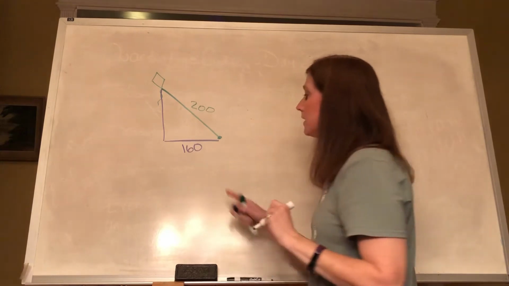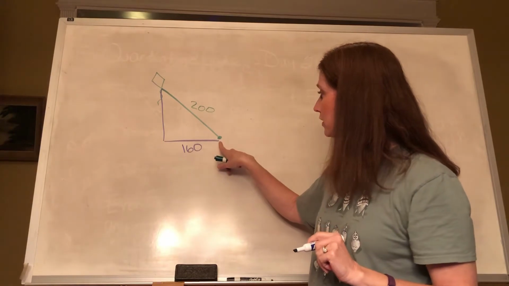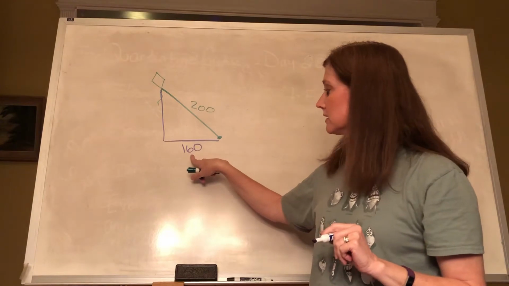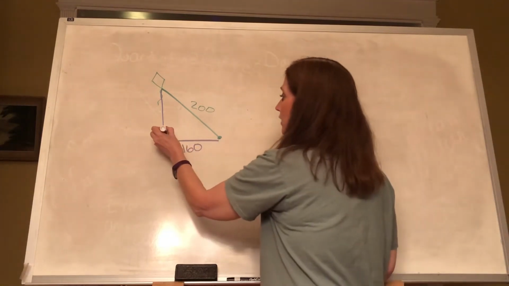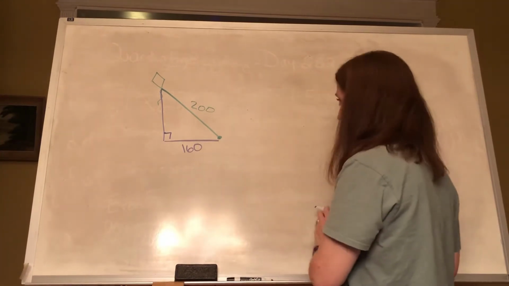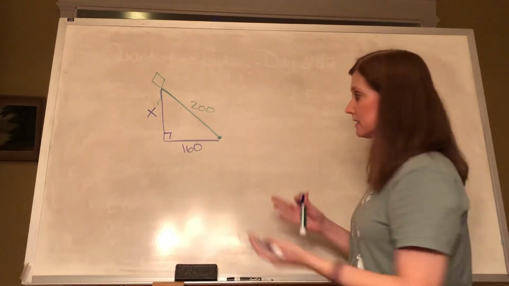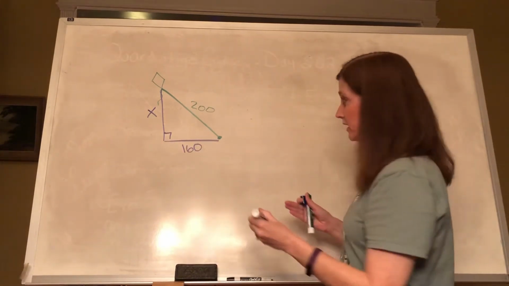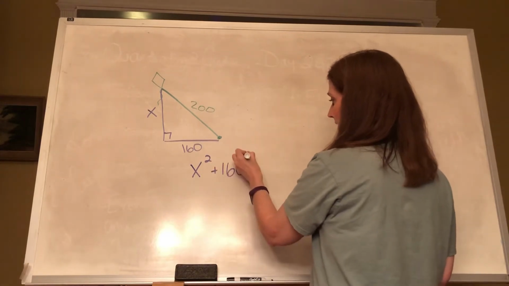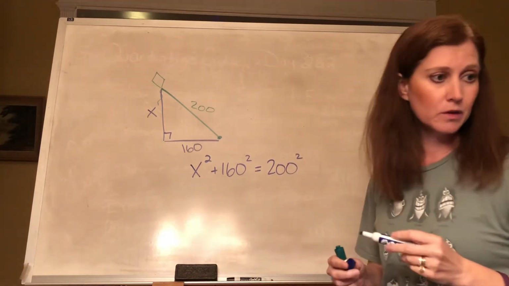Okay, so then we're going to say that the distance she measured from putting the stake in the ground to being directly under the kite is 160 feet. So we know that we have a right triangle here, and we want to know how high the kite is. We're looking for this distance there. Since we've made a right triangle, we can easily use the Pythagorean theorem. So we have x squared plus 160 squared equals 200 squared.